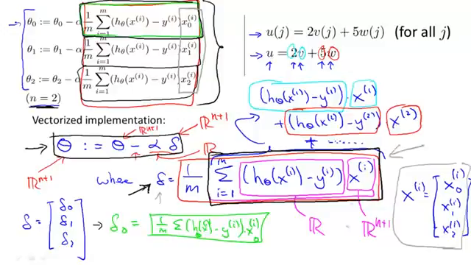So I hope this step makes sense and do look at the video and make sure and see if you can understand it. In case you don't understand quite the equivalence of this math, if you implement this, this turns out to be the right answer anyway. So even if you didn't quite understand the equivalence, if you just implement it this way, you'll be able to get linear regression to work. But if you're able to figure out why these two steps are equivalent, then hopefully that will give you a better understanding of vectorization as well.